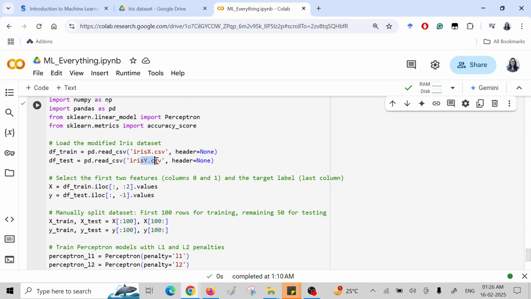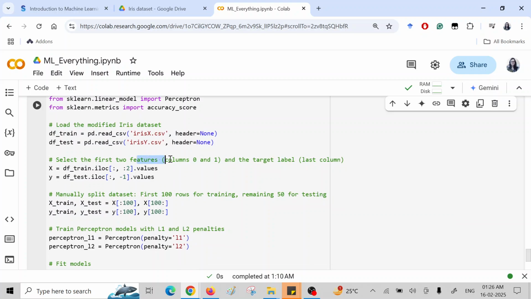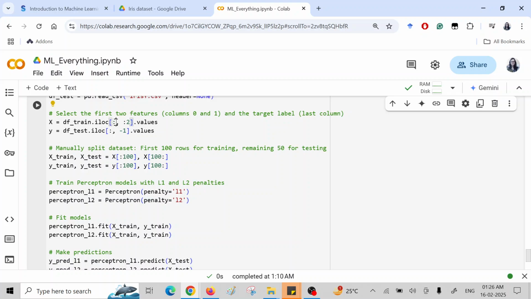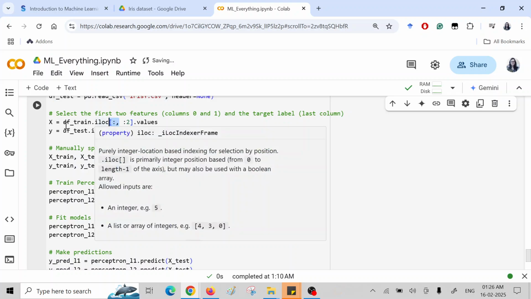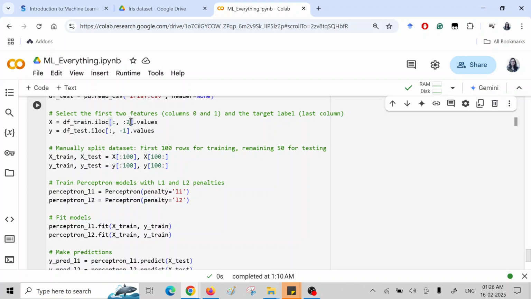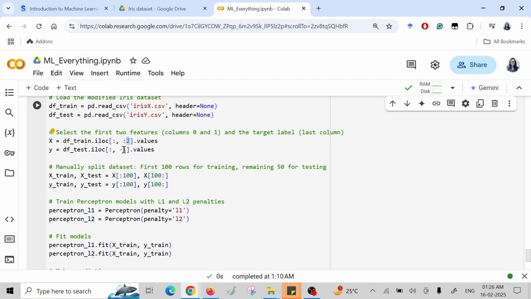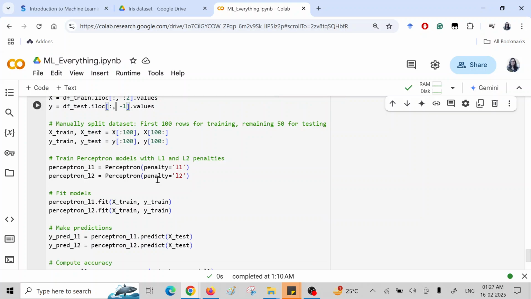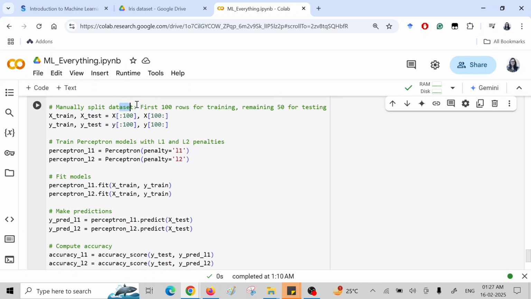Then the y data, the target labels, we have loaded into one data frame called df test. Since we need to use only the first two columns, I have considered all the rows from the df train but only the first two columns, and the test sample contains only one column, which is considered as the target feature. Then we need to manually split the dataset. The first 100 rows only will be in the train set.